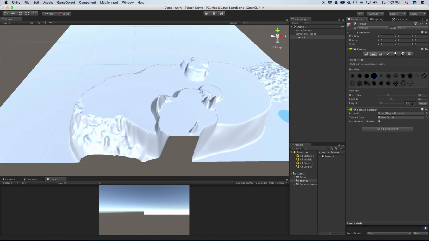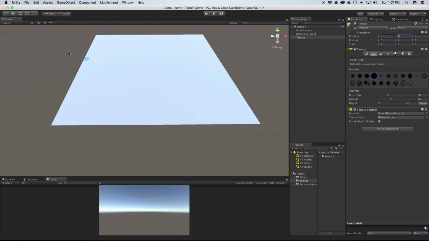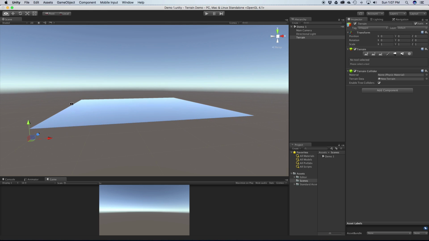Now, if we go ahead and set it to, say, 20 and hit this flatten button, it'll go ahead and flatten everything out. Notice that we're still at 0 on the Y transform. If we back out a bit, come up to the transform tools, and select the move tool, we notice that it's not actually at the 0 anymore.